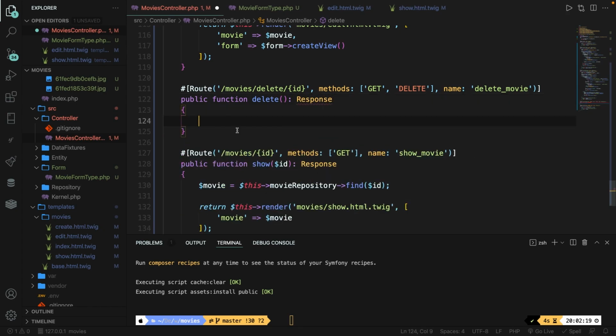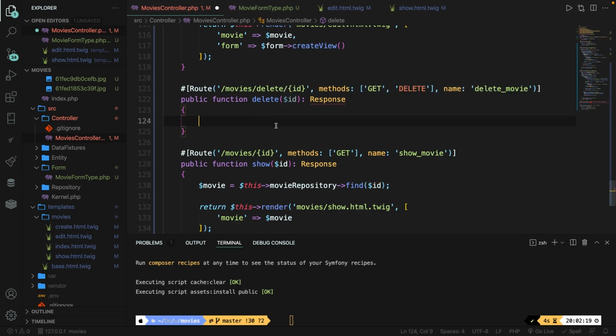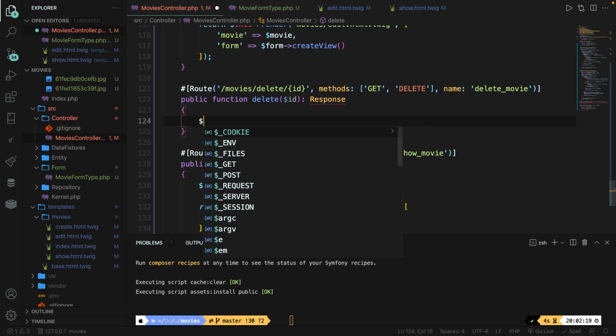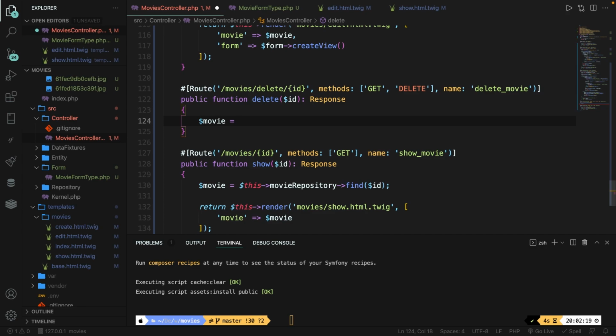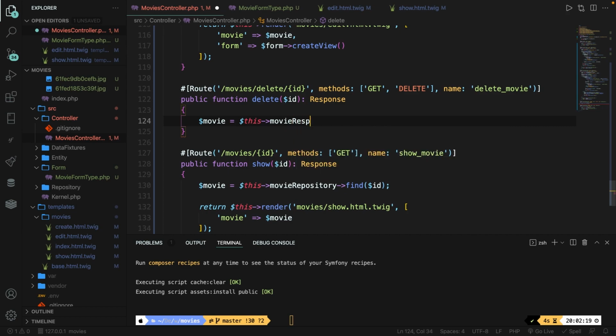All right. The delete method works based on an ID, so let's pass it inside the delete method. Now, based on the ID that we have right here, we've got to make sure that we get the entire row from the database. So inside the delete function, let's say variable $movie, which is equal to the movie repository that we got, which can be accessed by saying $this->movieRepository. We're going to chain one more method, which will be the find method, that will search for a match inside the database based on the ID. And the ID is right inside of our method as an argument.